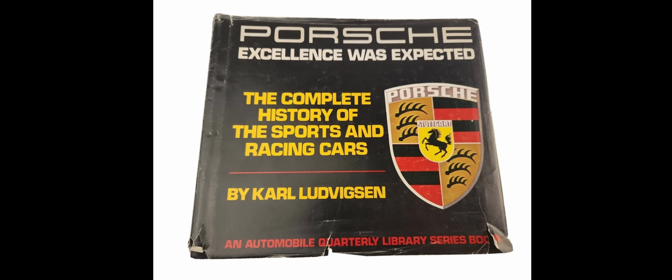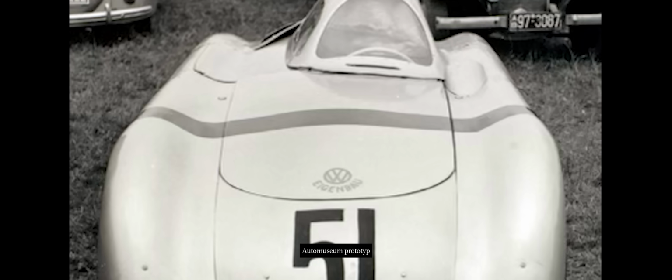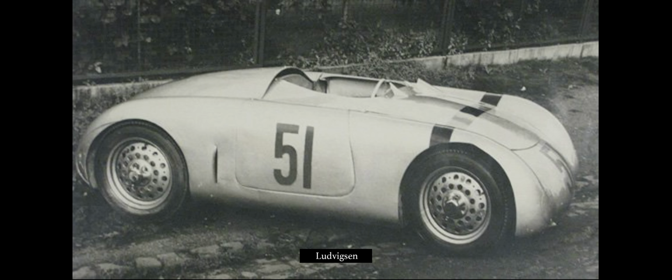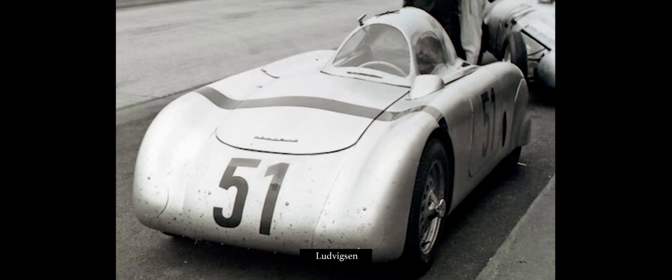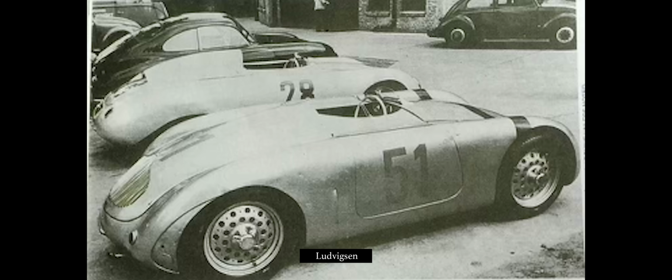This reminded me of a book I bought and studied religiously at 16 years old, Excellence Was Expected. In the book, Ludvigsen tells the story of Walter Glockler. Glockler was a VW franchise dealer in Frankfurt, Germany, who after World War II, with the help of the brilliant Hermann Ramelow, built his own VW Eigenbau, or home-built, toolroom racer. The car was comprised of VW running gear situated mid-engine, wrapped in beautiful streamlined aluminum coachwork created by C.H. Weidenhausen. The car wasn't without its quirks, though, especially in regard to the handling due to the torsion tube being situated at the rear of the car. It didn't take long, however, for Glockler to overcome the handling quirks and become competitive in racing.